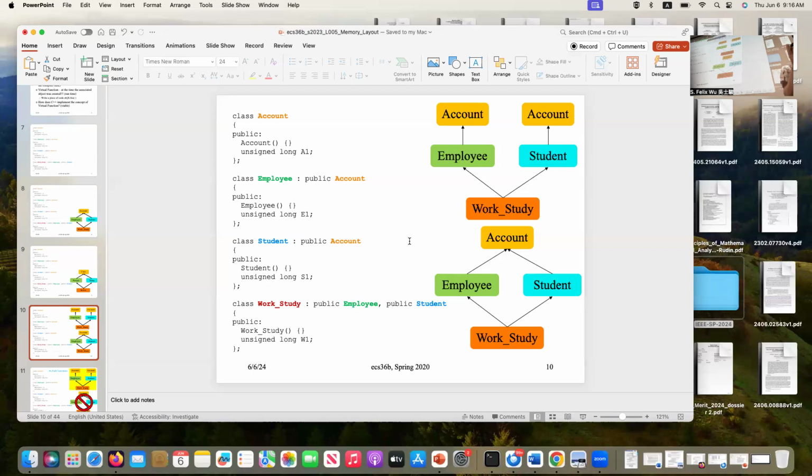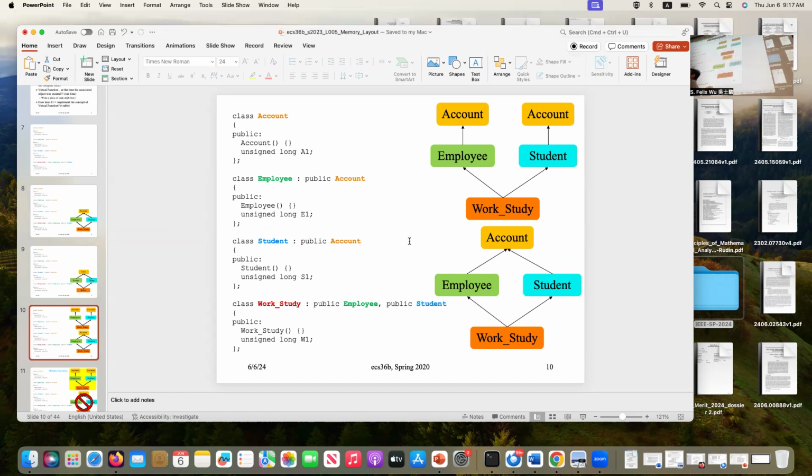Let me tell you that in a real scenario you might have this. For example, what kind of account is it? If it's an email account, then a work study student, regardless of whether you're an employee or a student, uses the same email account. You don't need to use different email accounts, one for employee and one for student. In some cases you might want to, but you can share an email account among the inheritance hierarchy.